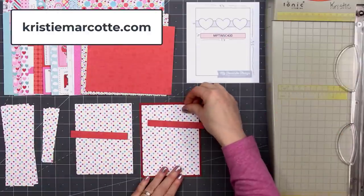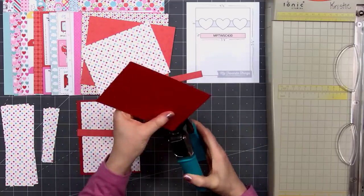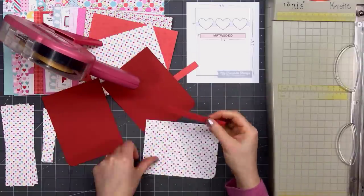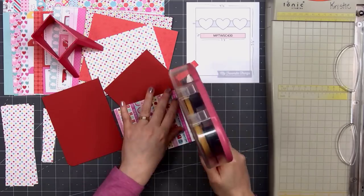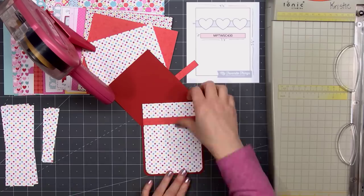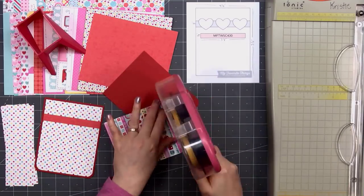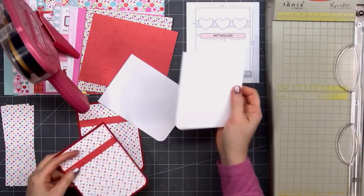This video is one of my traditional 6x6 videos where I show the full process of turning a paper pad into a set of cards. I won't be doing a full voiceover this time. If you don't like to watch the process, you can always skip to the end to just see the cards, or you can also see those over on my coordinating blog post. Since it takes several hours to turn a 6x6 paper pad into a set of cards, this video has been sped up 5 times. The real-time recording was around 5.5 hours, and that doesn't include any of my planning, prep, or die-cutting time.